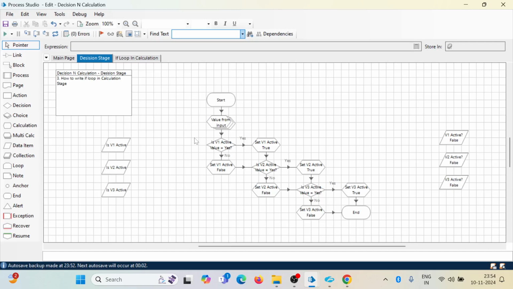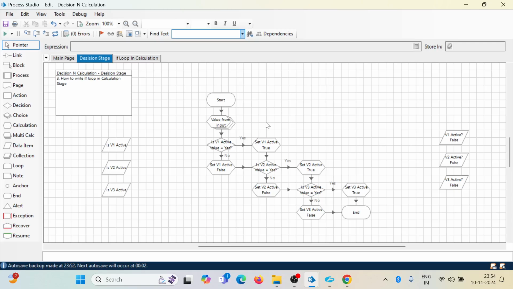Let's say you have an Excel from where your inputs are coming, and along with the other fields, there are three fields by the name, let's say V1 active, V2 active, and V3 active, where the values from the input file are coming as either yes, Y, N, or no, and then you have to convert them to true and false, because in your system these are flags.